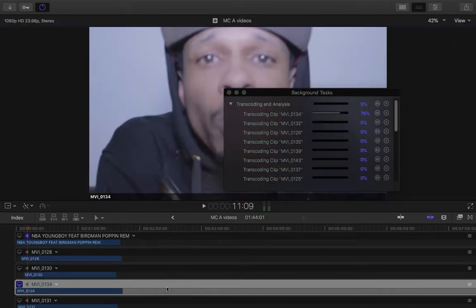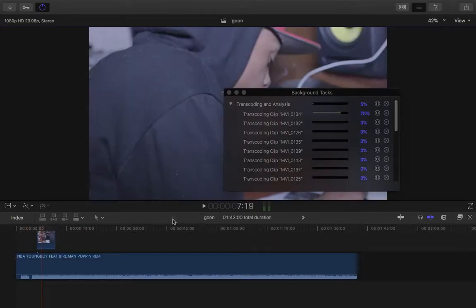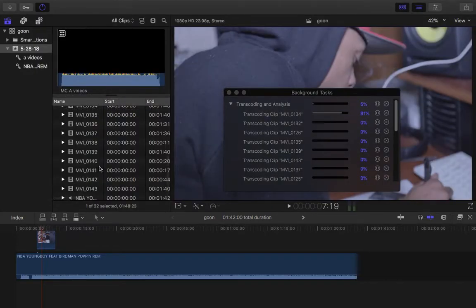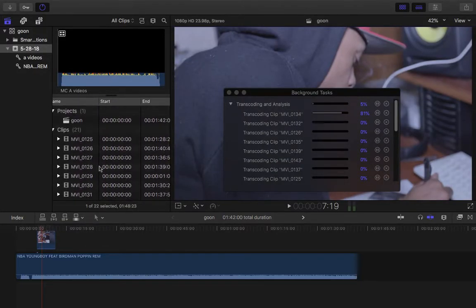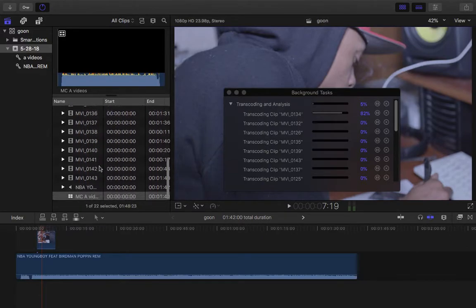So now that I have these all lined up, you want to hit back. So now we're back in the main play board. There's no exact terminology for it. In the main play board. Sounds better to me, doesn't it?